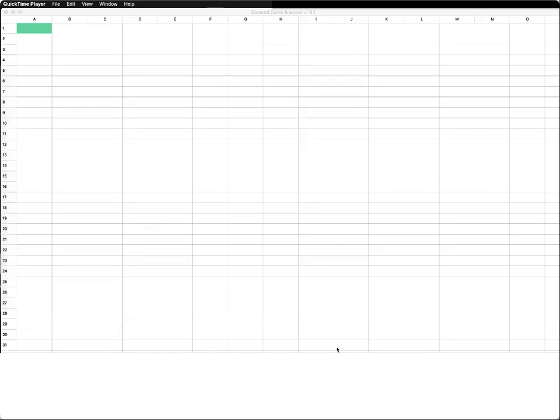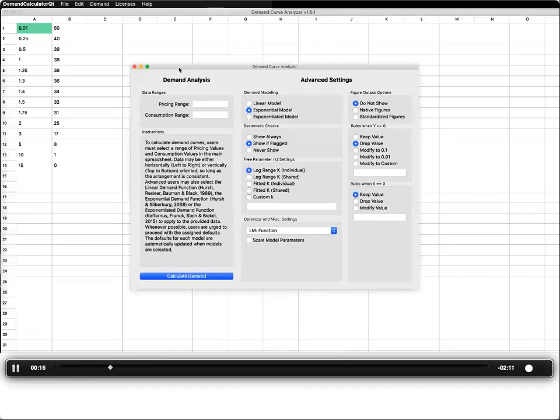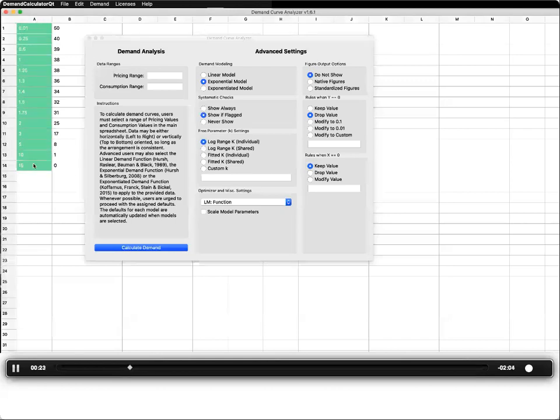But you essentially get your data. It might be in a Qualtrics output or Excel. And so you have your price data, your consumption data, and you just copy and paste that into the solver. So column A is our prices, column B is consumption. And then you simply hit demand curve analysis, and you can specify what the columns represent. And so you don't need any software for this except to download this open source software from his website.